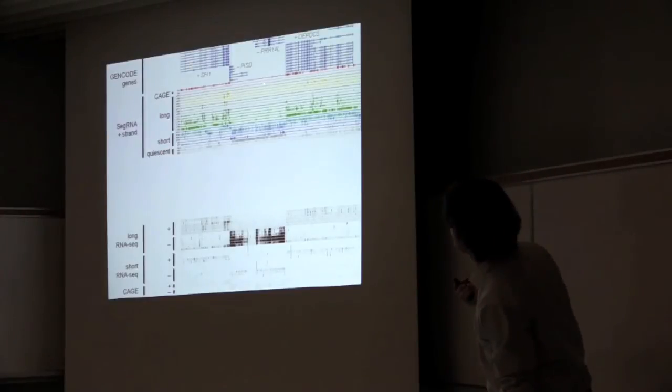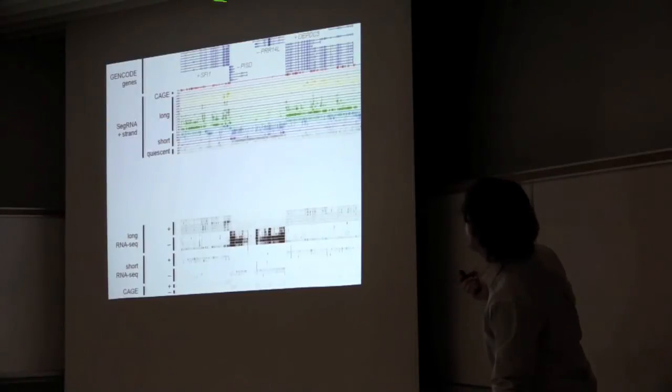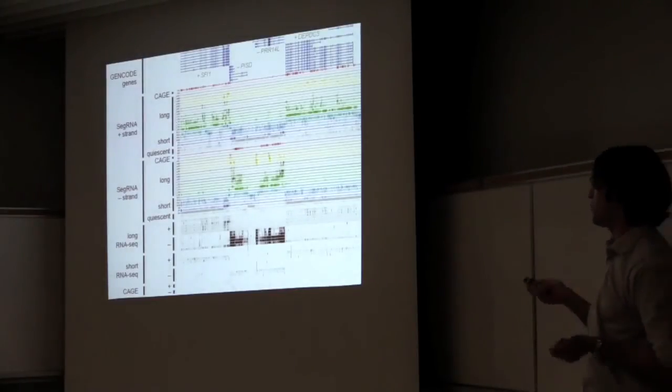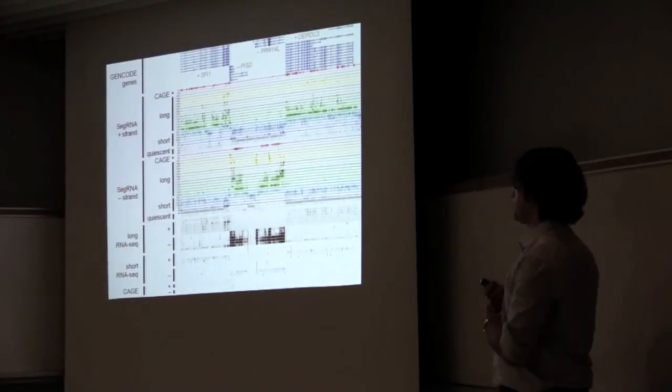You see this characteristic pattern around the genes where you find certain labels associated with exons, and some other labels associated mainly with introns, and then a lot of quiescent stuff on the plus strand when there are no genes on the plus strand. And if you do the same sort of thing with the minus strand data, you end up with a mirror image of the same.